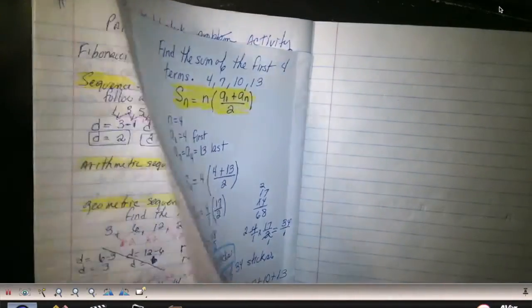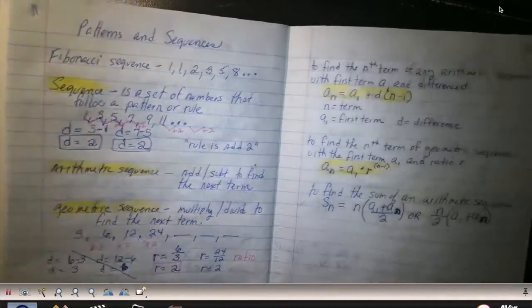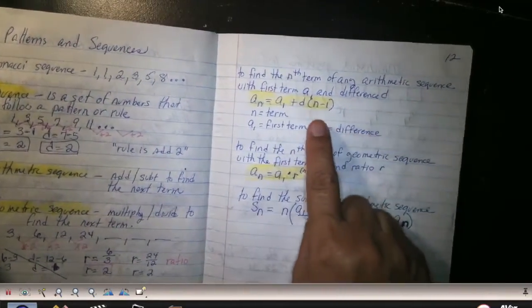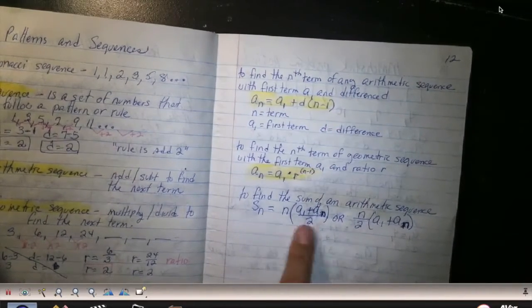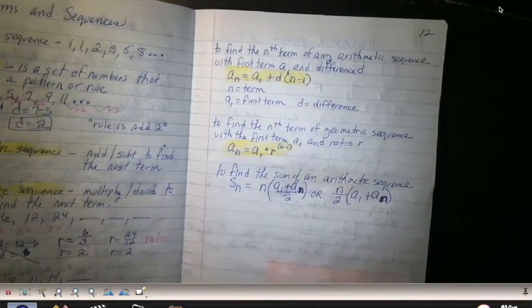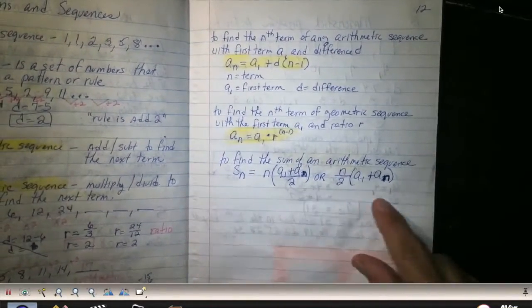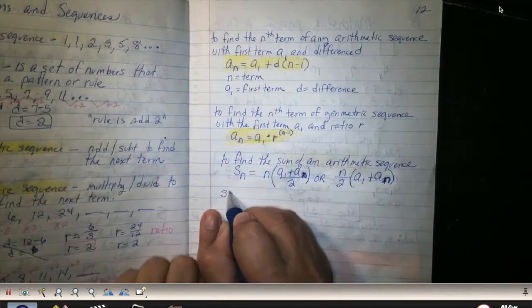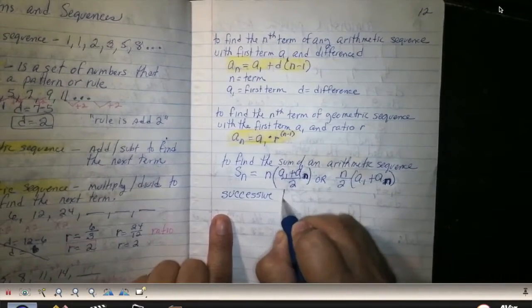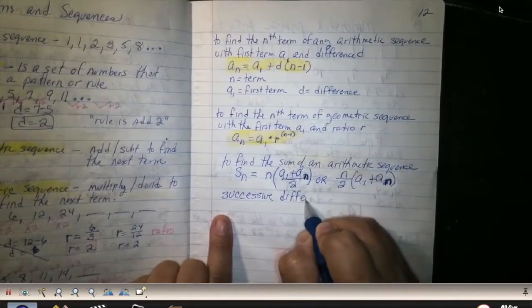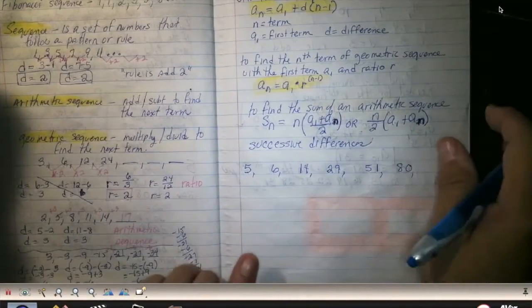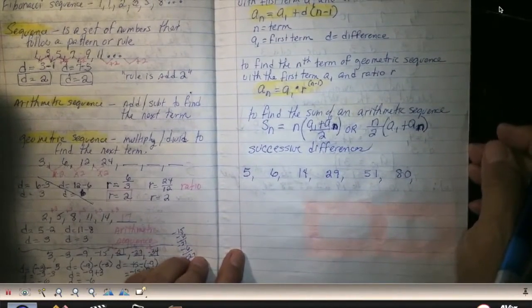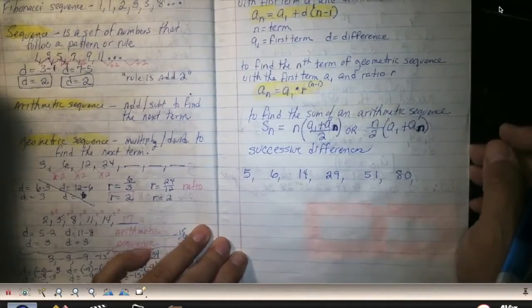Where is it? We're on page 12. We have the formula for the nth term, arithmetic, geometric. We haven't done one of those yet, that's okay. And now we found the sum. So let's look at one more type of sequence, which is called successive differences. Now I don't have a lot of space, so I've got to make sure it fits. Now, in this type of pattern called successive differences, the pattern does not appear until the second row.